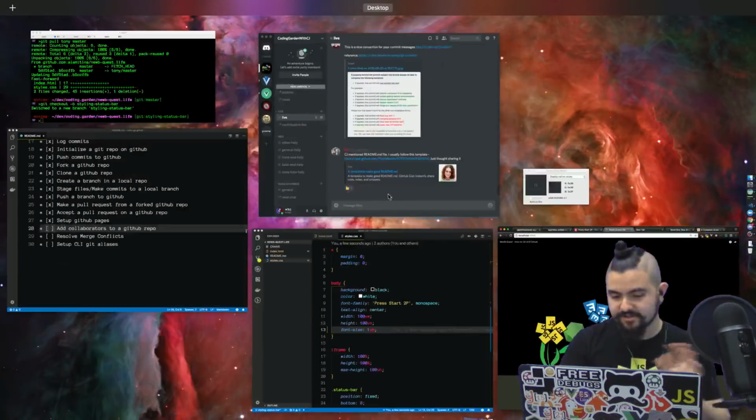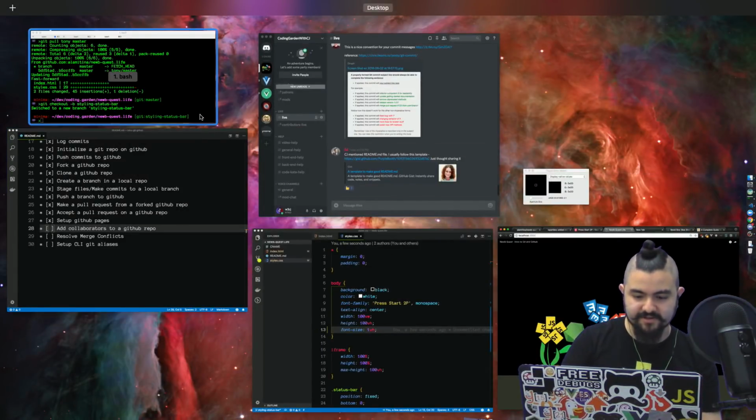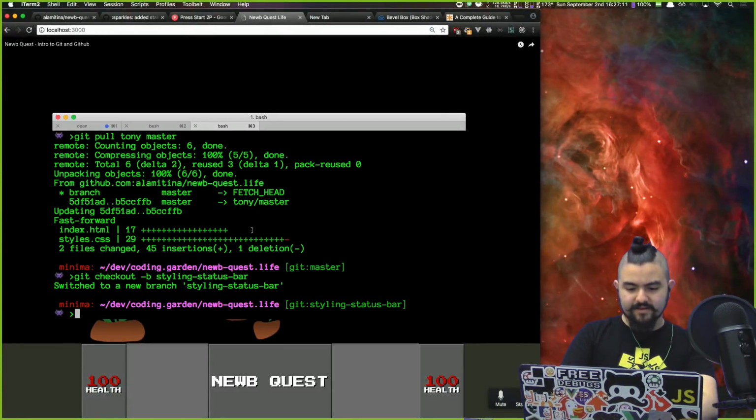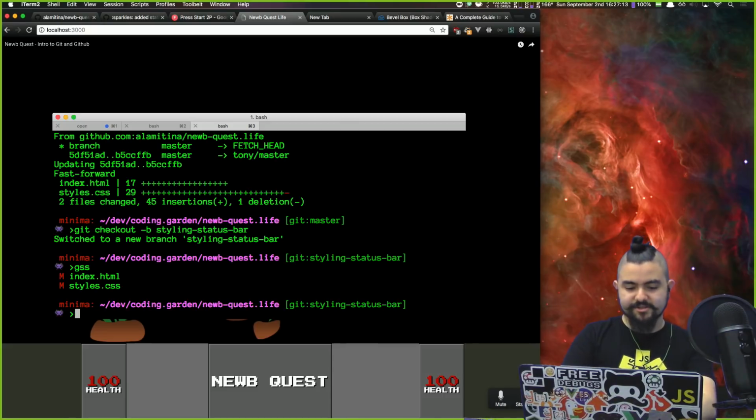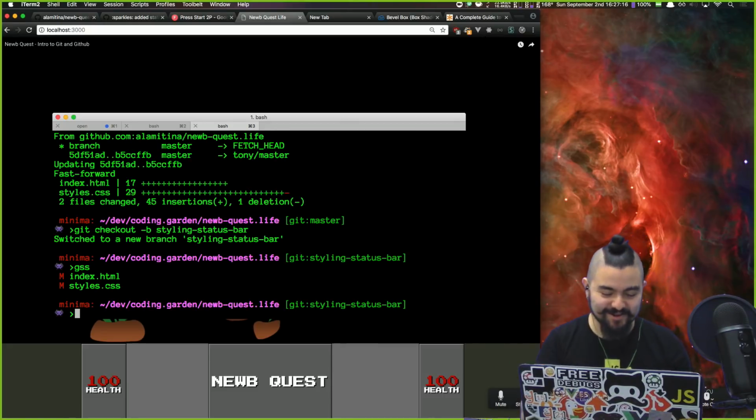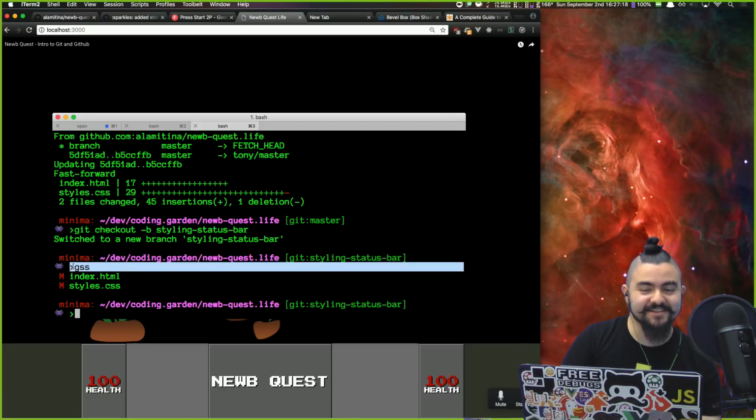So I'm going to hide my screen for just a second while I download all the images and put them in the folder. And actually, just real quick, let me go ahead and commit and push up, and Tony can merge them in. So I'm on this branch. Oh, and let's talk about that really quick. So I just did a shortcut command.